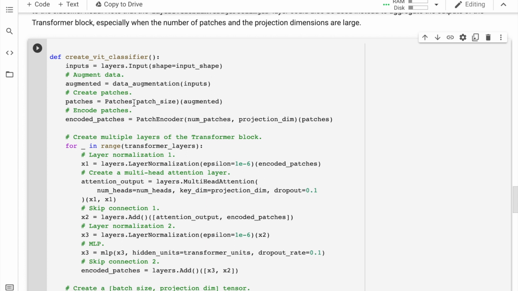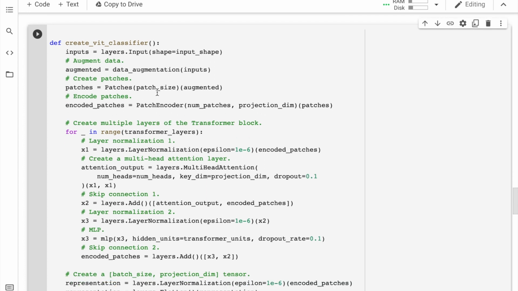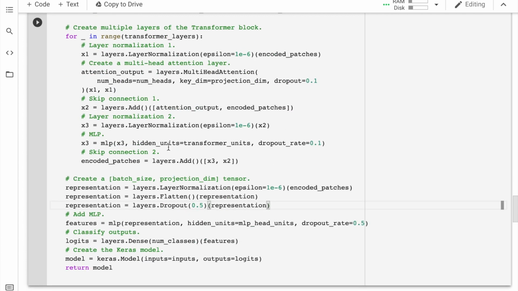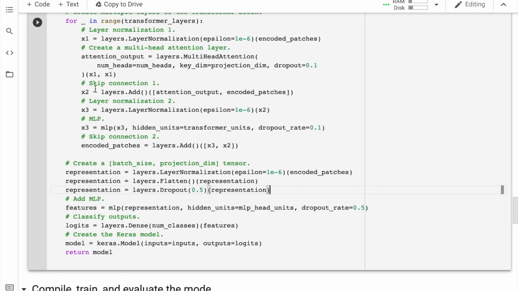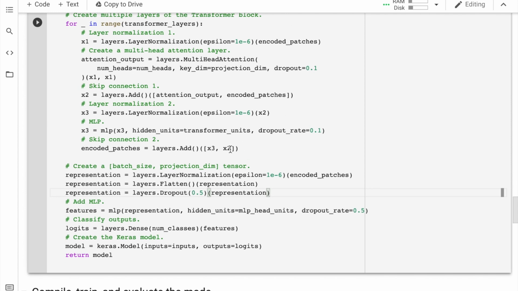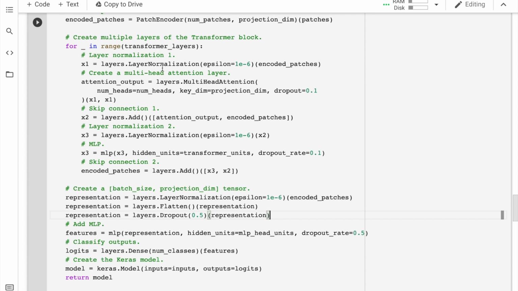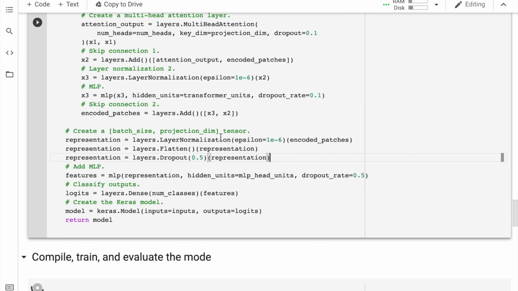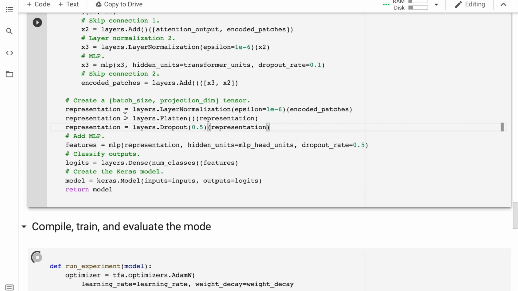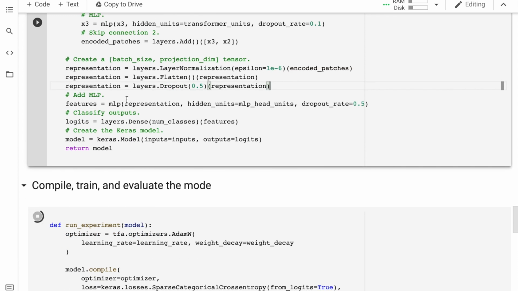So then we're going to create the patches, as mentioned previously, split it into this grid of patches, add in the embedding layer, add in our loop of transformer layers where we have things like our custom multi-layer perceptron head to add the skip connection. And you see we have the add where we have the x3, x2, and so on. Layer normalization is another big part of these transformer blocks. And then finally, we take the output, which we're calling our representation. We flatten it into a vector, add a dropout, add multi-layer perceptron again. And then we have our final classification into the number of classes as we're repurposing this transformer for image classification with 100 outputs.